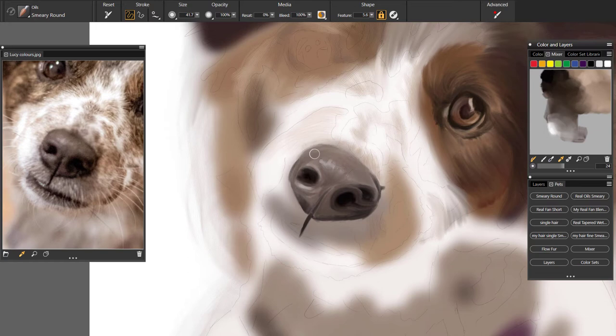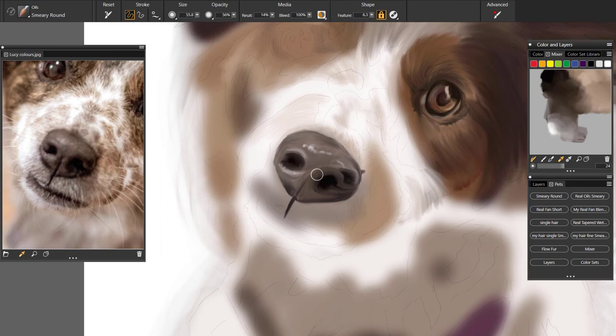I don't stop or delete anything that I've done. I might hit undo from time to time if I put a line in the wrong place or use the wrong colour. But most of the time, if there are any mistakes, I'll just go in and paint over the top of what I've done previously — like you would on a real drawing.